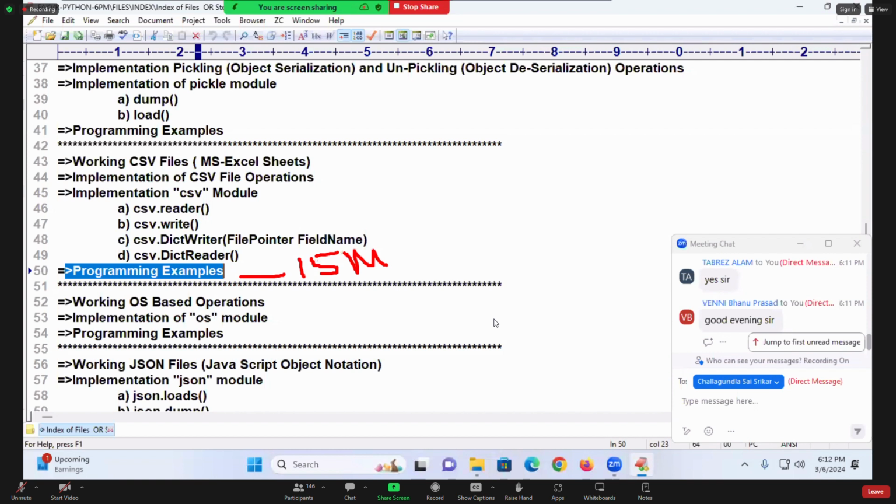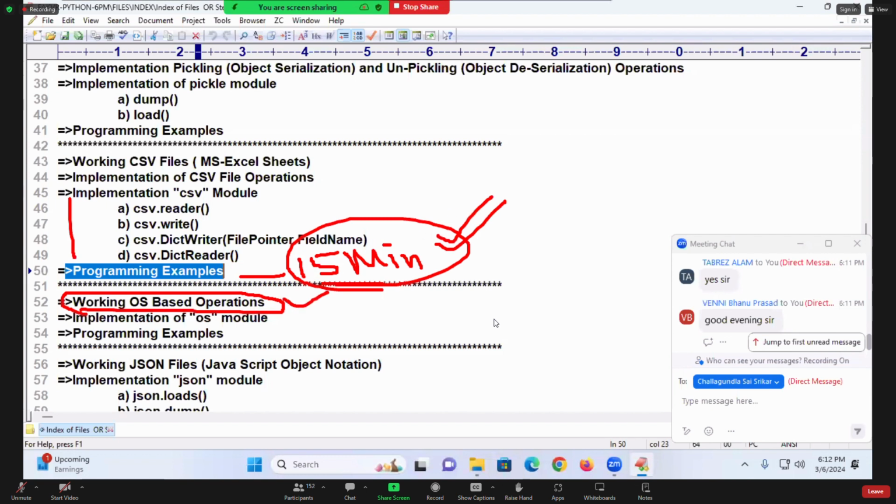Later this topic will start. I will tell you in the last 15 minutes if I have the time. First, let me complete the fresh topic. After that, I will go for this 15 minutes, so that you'll have freshness in taking the new topic. I will tell you this example.